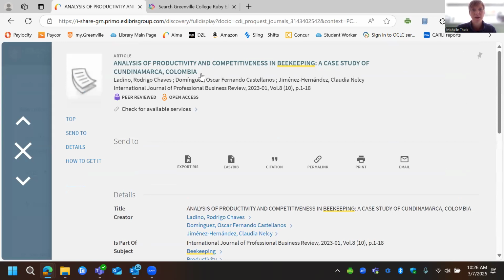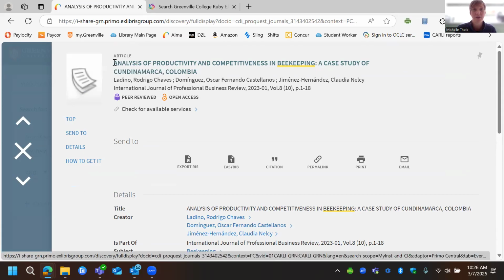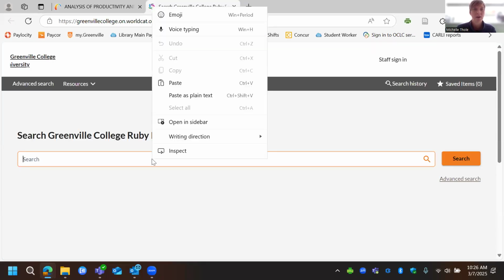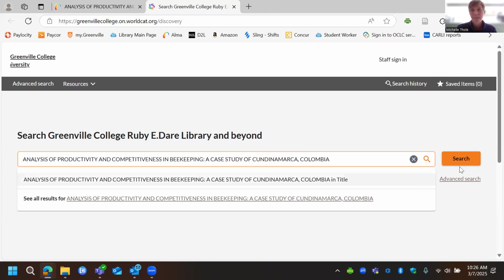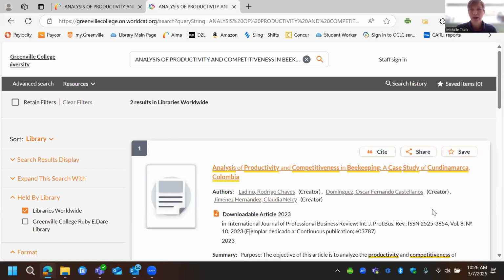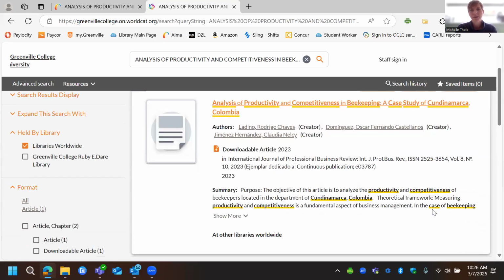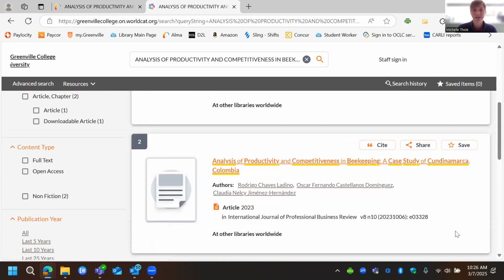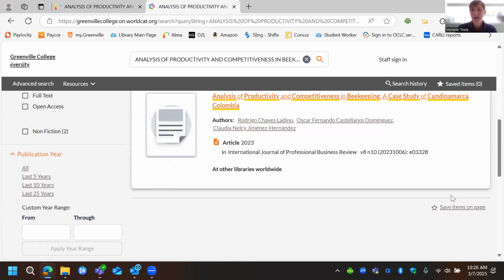So I scroll back up. This process is a little bit clunky still. We're working on refining it and streamlining it, but for now we can come back to the record and copy and paste the article title from the catalog into this Worldcat search, and it gets us where we're going, even though it's a little bit clunky. So the first result for this article looks like it might be in Spanish. I sadly don't speak Spanish, so I'll scroll down a little bit farther, and the second result looks like what I'm looking for and in a language that I can understand.